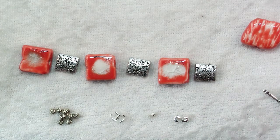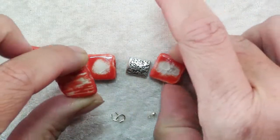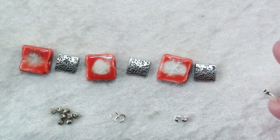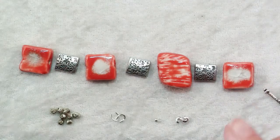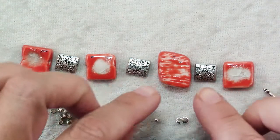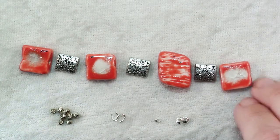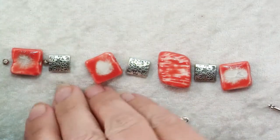And that's where the other design element comes in, and that's the one of surprise. Now you can see here, like I said, it's nice, but it's kind of static. But when I add in this one piece that repeats the orange color, it repeats the ceramic material, however the square shape is just slightly pulled askew, suddenly we have something kind of interesting. So that's just something to keep in mind whenever you're designing a piece of jewelry or pulling pieces together.